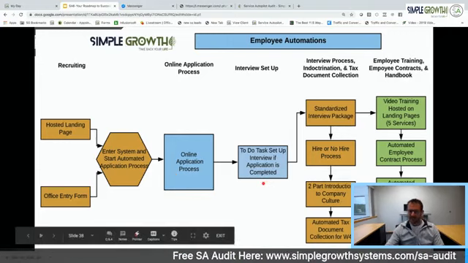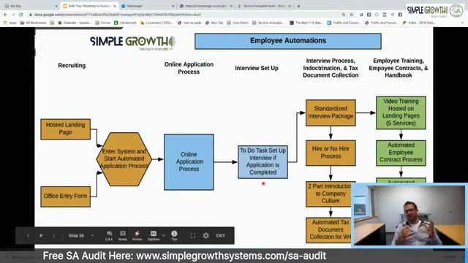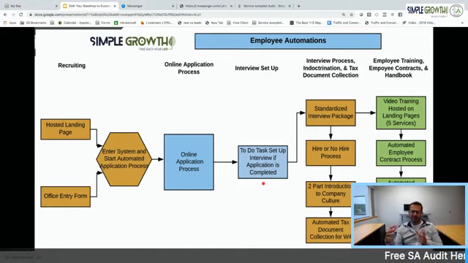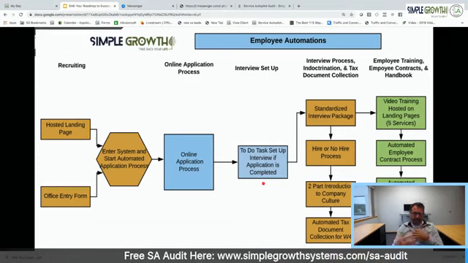A task is going to pop up in your office assigned to a particular person who is responsible for setting up these interviews. We can have a pre-interview ranking of A, B, and C. So maybe only the A's and B's get to the interview. It's a filtering mechanism. We're starting to buy that time back.